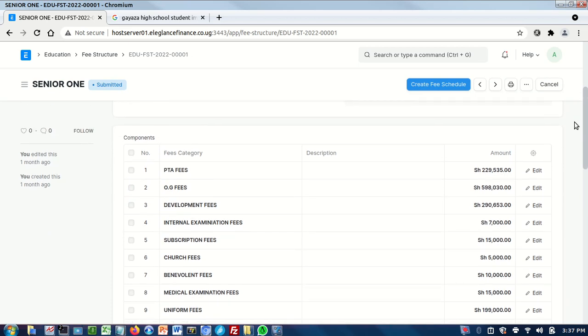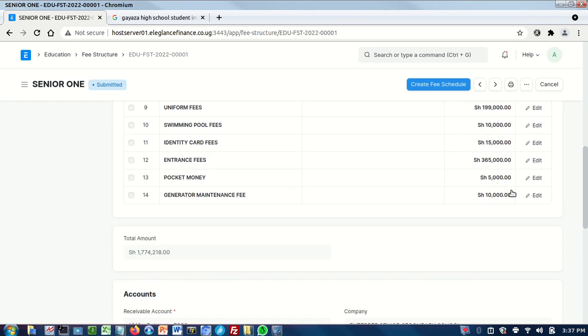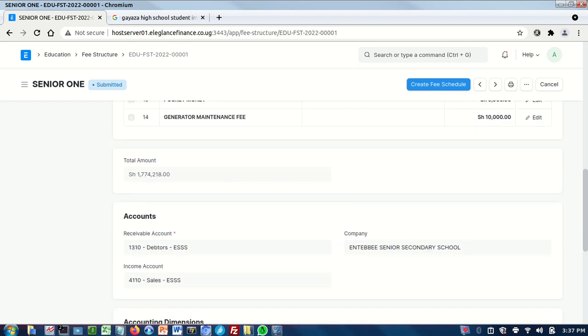Whoever subscribes to this fee structure is obliged to pay these fees. So for PTA fees, we have that, OG fees, development fees, external examination, and so on, and then we have a total that is coming to 1.74. That is what is expected here.